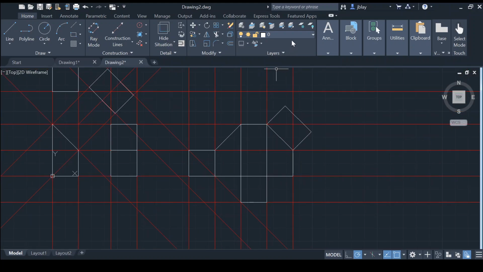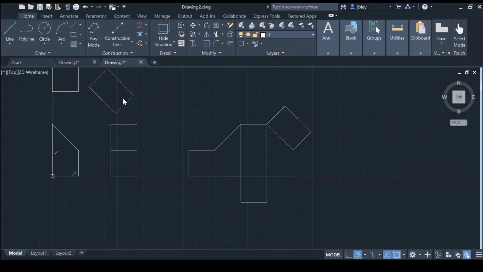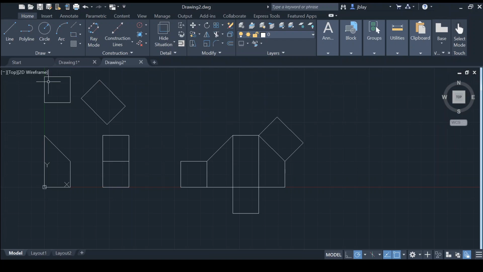Now the last thing I need to do is add my labels for all of my corners. Let me show you guys how to do that. One thing I did forget to do though is turn some of my lines into fold lines where they need to be fold lines. So let me go through and select all of those lines that need to be folded before I do my labels and change the line type.